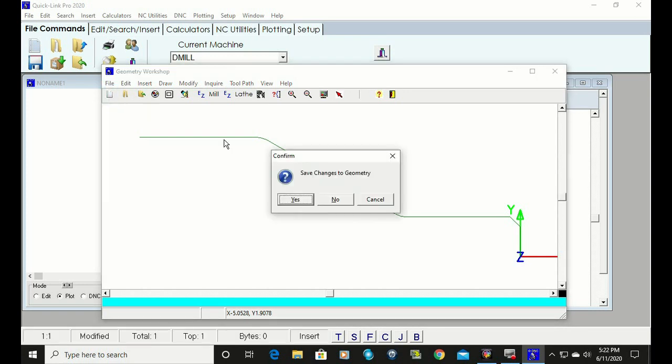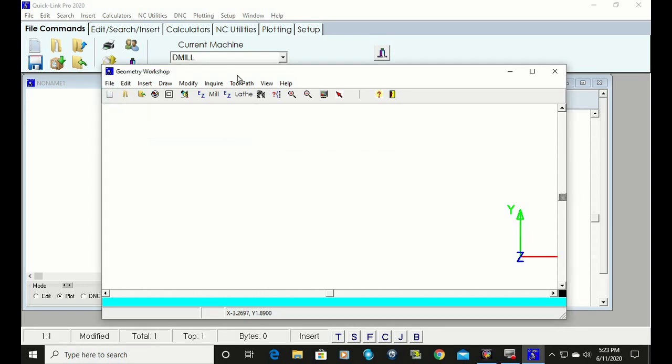Then there's also, you can start from scratch if you just want to make some kind of a geometric shape in here. You have something with a couple of little, again, tangents and intersection points on it and such. You can actually draw it up in here. I wouldn't call this a full blown, nowhere near a full blown CAD system, but it is a place where you can draw the necessary 2D geometry for your fundamental 2D machining on routers and flame cutters and mills and lathes. It works on all of them.